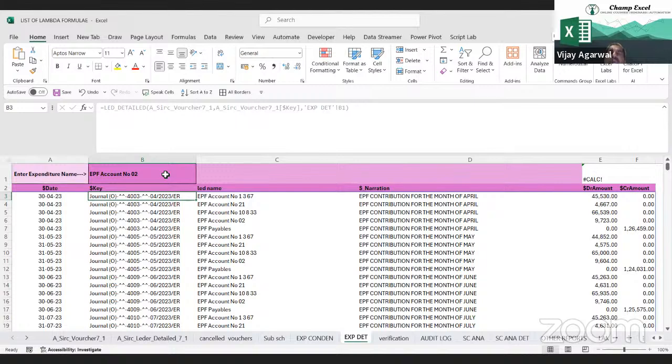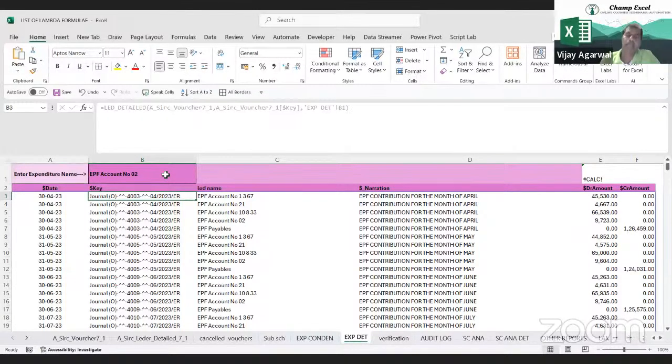Microsoft is still developing that functionality, so that is not possible with tables right now. Maybe after a few months, or 1 or 2 years, that functionality will come into tables, or they'll come with something new. So for now, we need to avoid tables in case we want dynamic formulas.